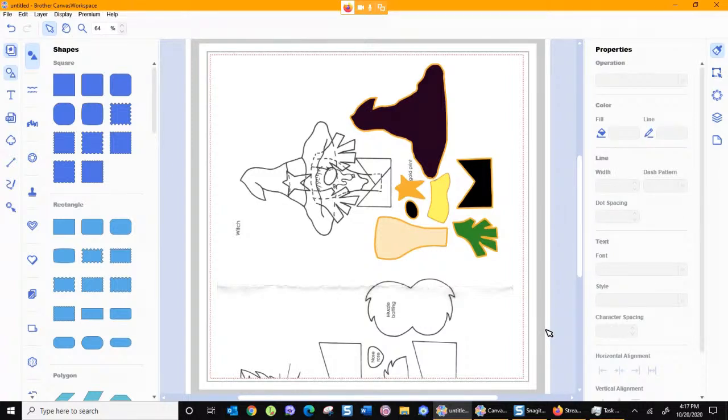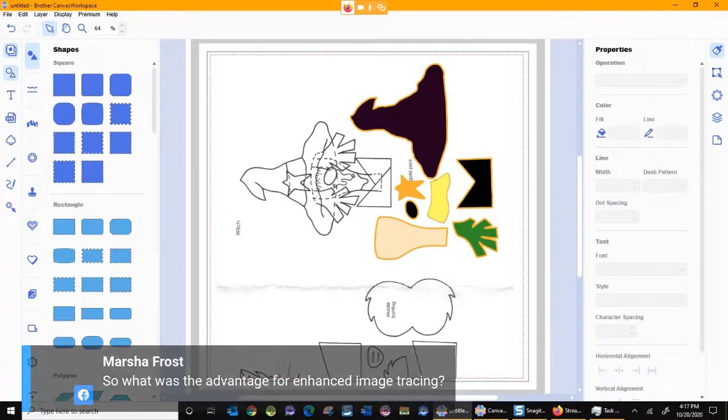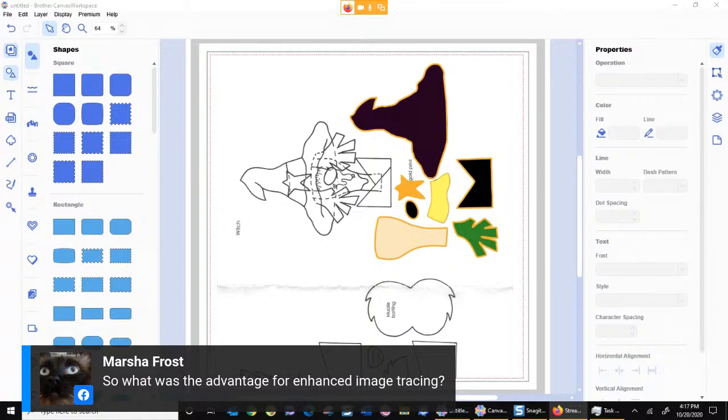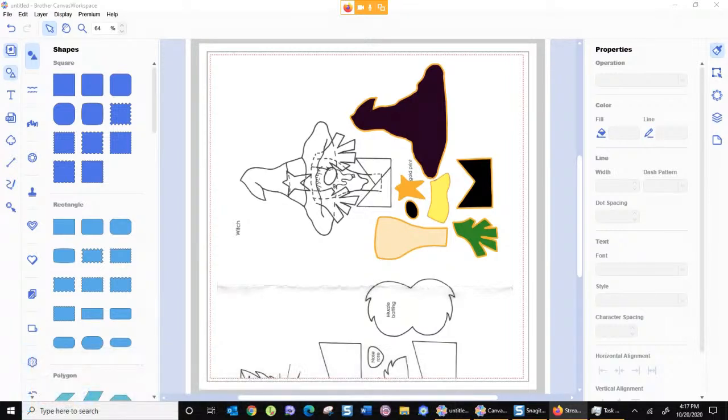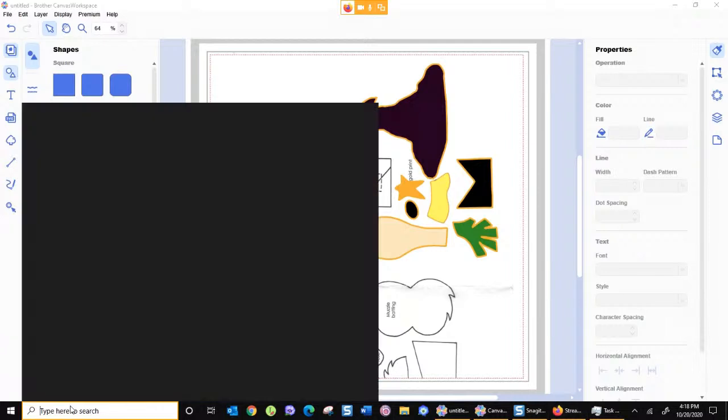The enhanced image tracing keeps you from having to manually trace the whole thing, Marcia. Sometimes it does an amazing job. Sometimes, depending on the intensity or what you've got on your scan that you're trying to scan, not so well. If you're not comfortable with drawing tools, it can help you out. If you are comfortable with drawing tools, no worries.